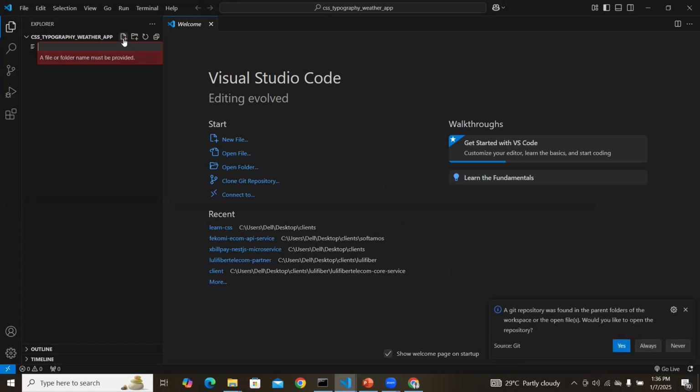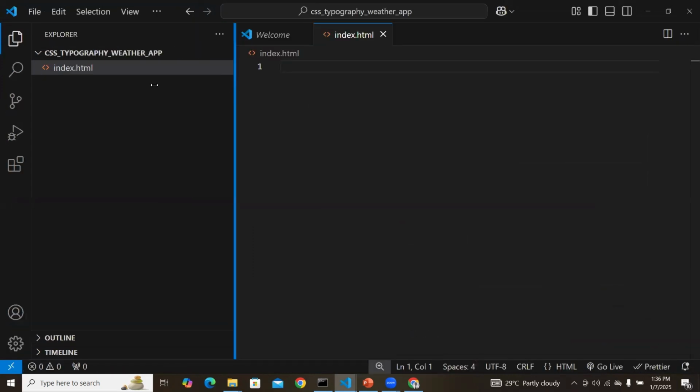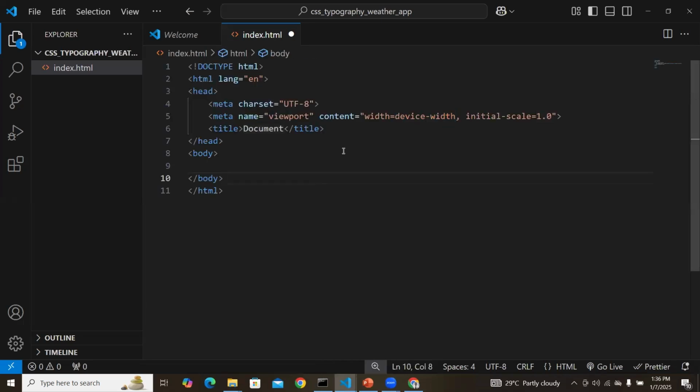I just say index.html. All right, so let me just generate a quick boilerplate to work with. So we can just say typography weather app.